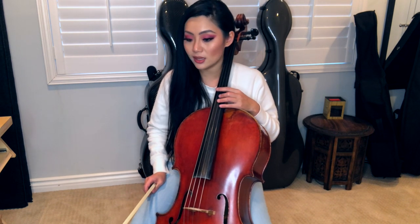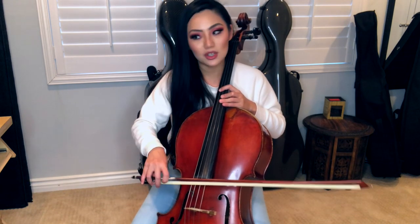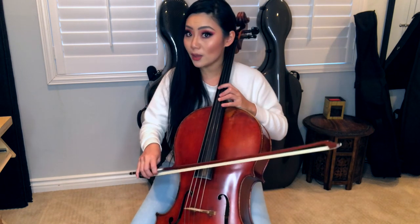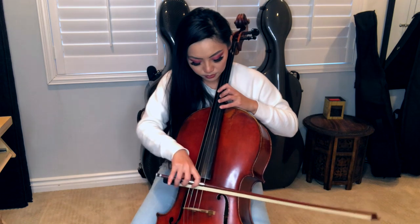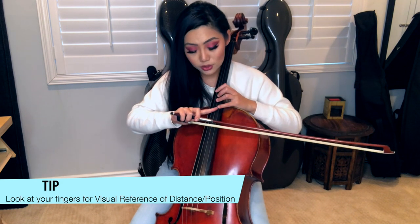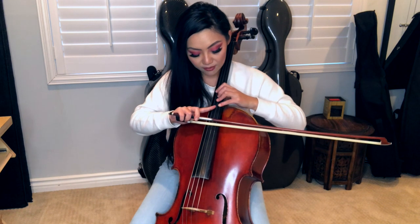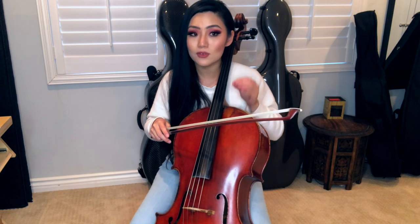If you're working on this, I would spend at least an hour just on those 15 bars. You have to start really, really slowly — use a metronome. And if you play one note out of tune, you stop, you go back. Also use your eyes — if you're able to see, look at your fingers, because it's not just muscle memory but also using a visual reference as to how far your finger moves on your particular cello. Every single cello is different — no two makers make them exactly the same, and every instrument is slightly different in where the positions are, which makes it really tricky to play in tune on a new instrument.